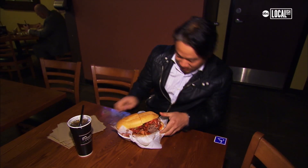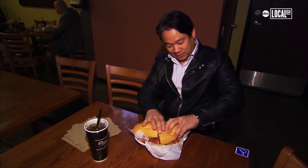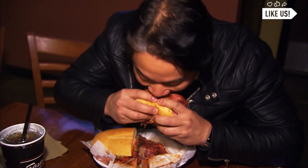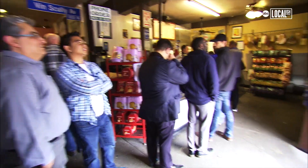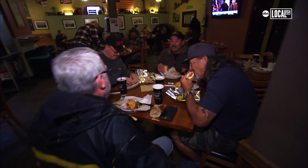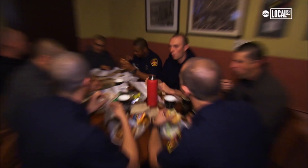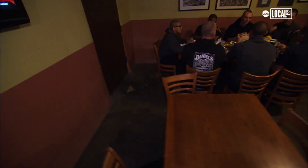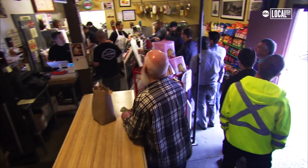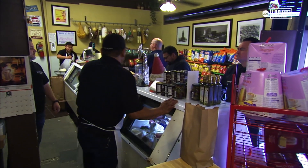Oh, look at this beauty. All my friends get jealous when I take pictures and send it back to them. You gotta come see what's unique about the place. You gotta walk in, feel it, smell it. You get that smell when you walk in here and you just feel comfort. The police department and city employees really love those hot sandwiches. A lot of people here in L.A. are from back east. When they walk in, they feel like they stepped into Chicago or New York or Jersey — they say they have that feel of home.